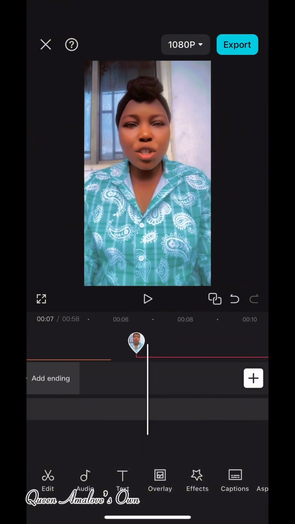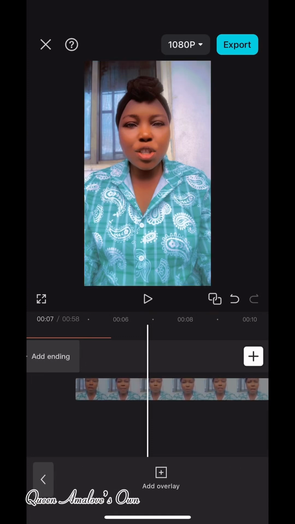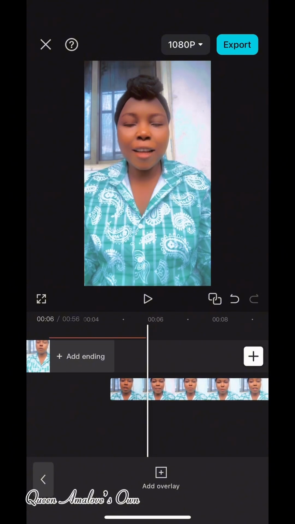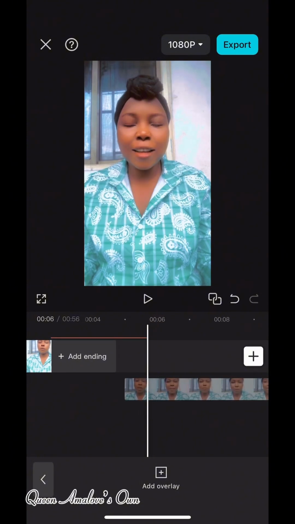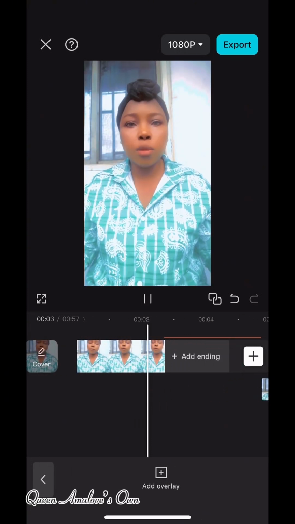You can see. Then I have to adjust that second video so that it will be on the same line, immediately after my text. You can see me using the ruler to measure it. That red line up is where my text stops. So I have to measure it so that immediately my text finishes, the video will start.